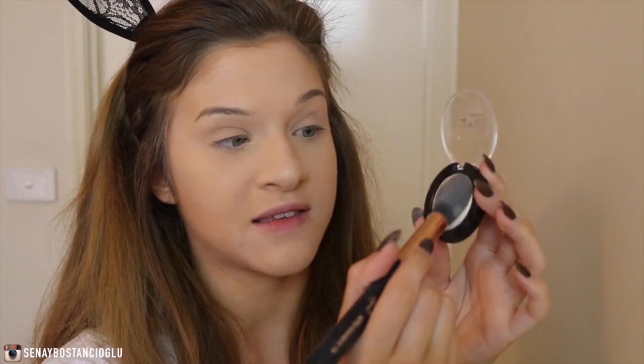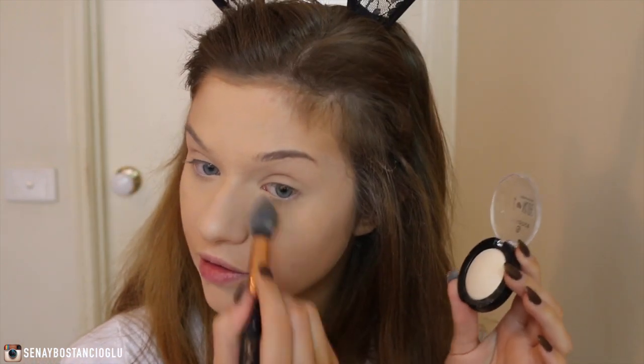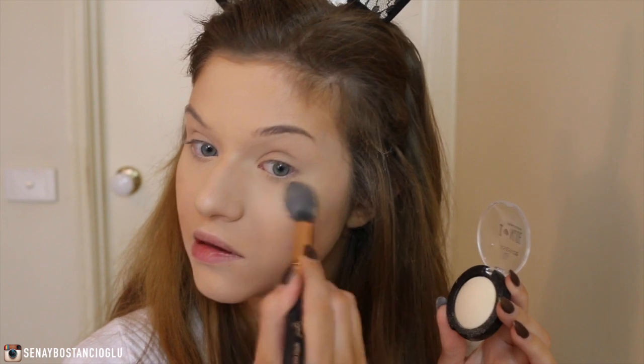Okay, so you guys know I like to improvise when doing these one brand tutorials, so I'm going to use my Essence I Love Nude eyeshadow, and this is in the color Vanilla Sugar, and I'm going to use this kind of on the highlighted areas just to kind of brighten them up a little bit more. So it's actually just a white eyeshadow, but it is completely matte, and I'm just going to put this under my eyes.